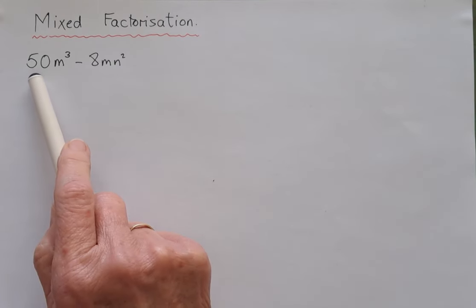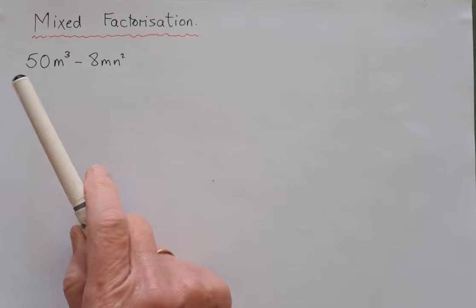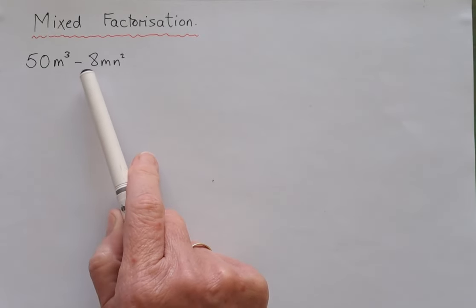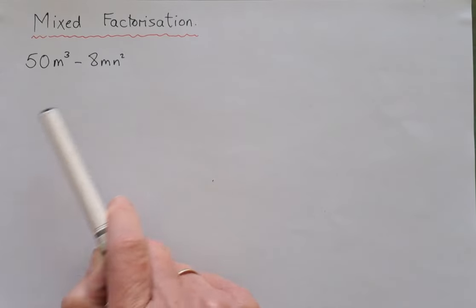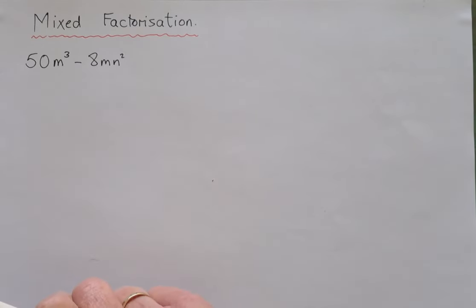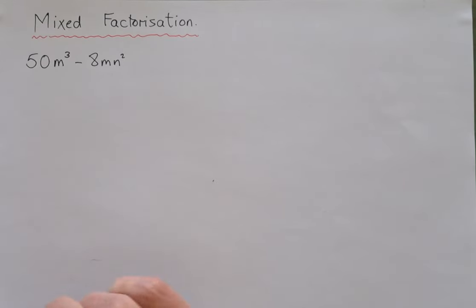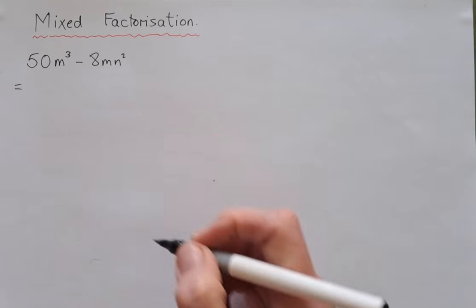And then we've got 50 and we've got 8. What is the common factor of those two? Well, they're both even numbers, so we could take out a 2. 50 divided by 2 gives me 25, which is a perfect square, and 8 divided by 2 gives me 4, which is also a perfect square. So just in taking a little bit of time to do that analysis, I've already realized I'm going to be dealing with the difference of two squares, but I can't do that until I've taken out the common factor.